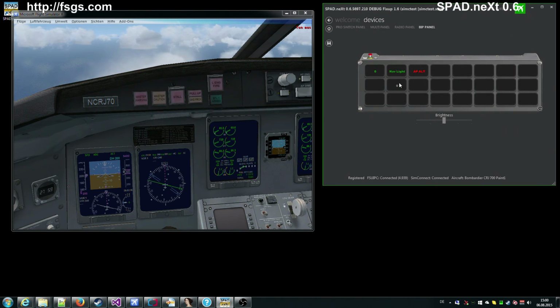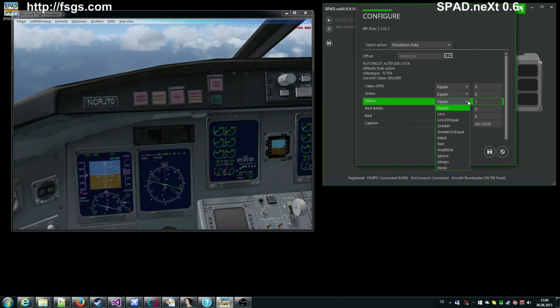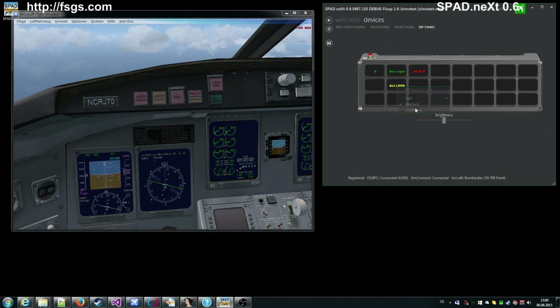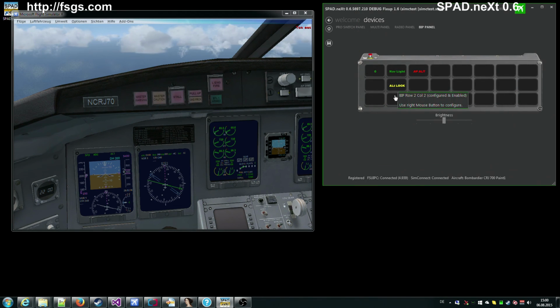There. Oh, don't forget to put a name, as it will be named 0. Lock. There's a bug currently. It shows 1. Should be yellow then. Okay. So that's it about the BIP panel. As you might have noticed, the test button will turn on all your plates, so you know what plates are in. You don't see it here.